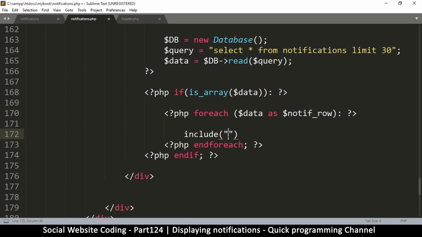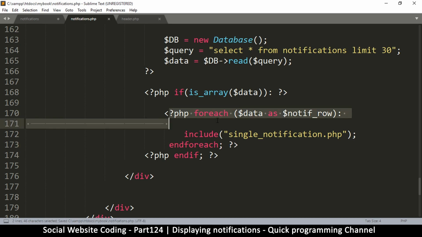So I'm going to include here a file. What we will call this file, let's call it single notification.php, semicolon. So now that I'm using this, I can remove that and remove that as well, so that all this is inside a PHP statement.